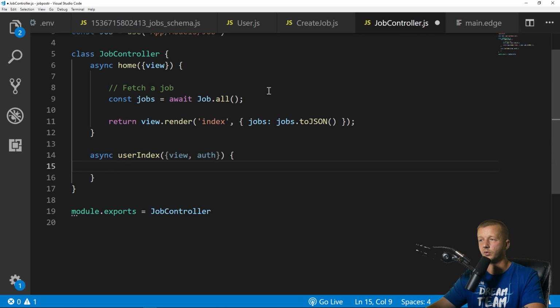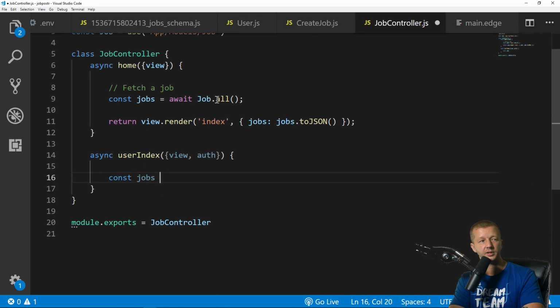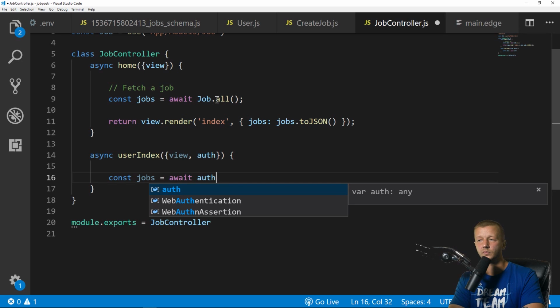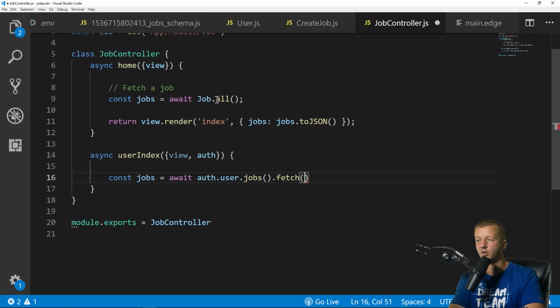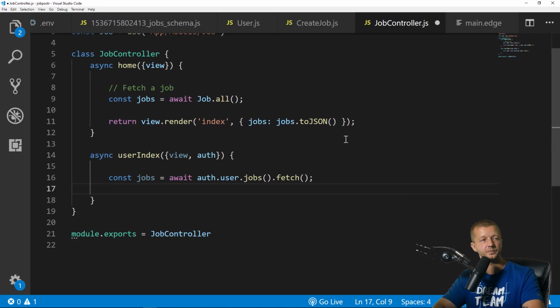So before we were getting everybody's jobs. In this case, we just want that particular user's jobs. So the way we do this is const jobs equals await auth.user().jobs().fetch(), and that's all that it takes. And that's where that relationship becomes important.